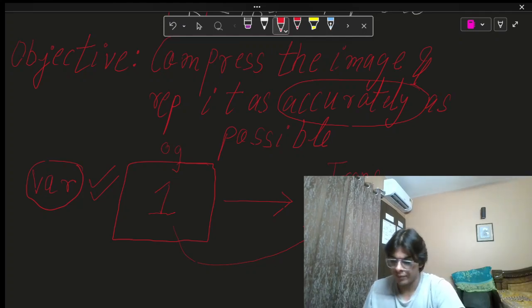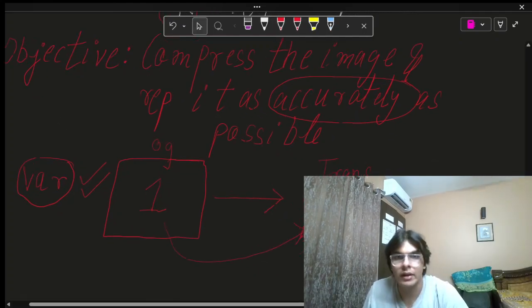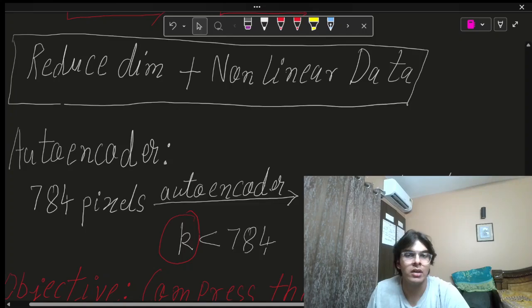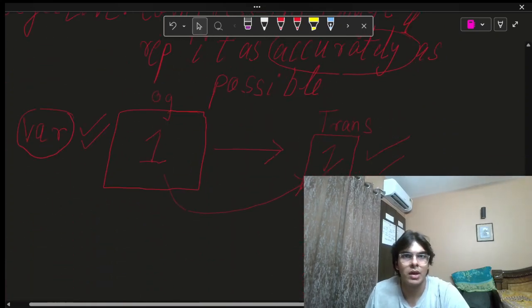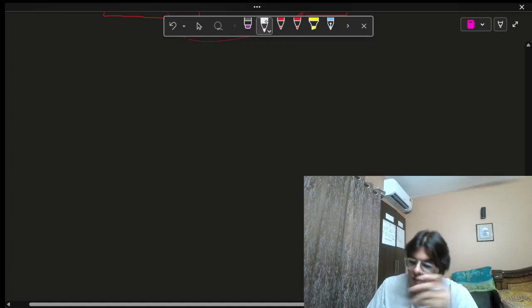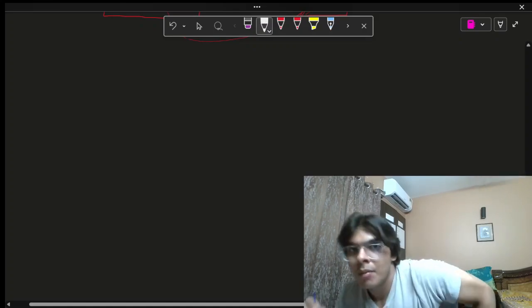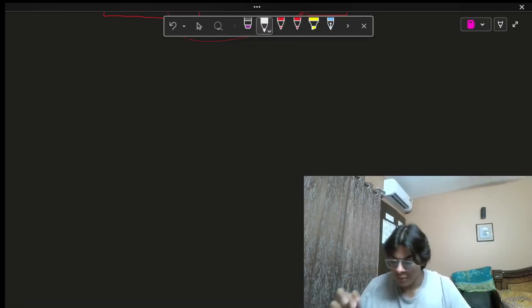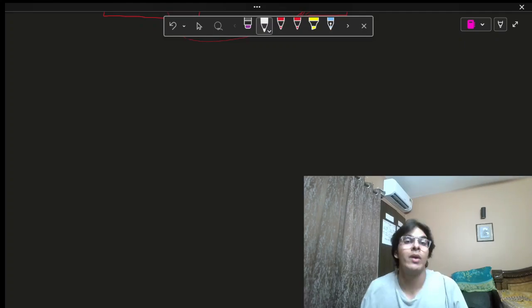So again, this is what we have done till now. If you want to quickly revise it, we discussed the autoencoder. Now moving on, now comes the main thing to discuss, which is the autoencoder math. Okay, I'm sitting up straight because this is important. The autoencoder math, so very important.